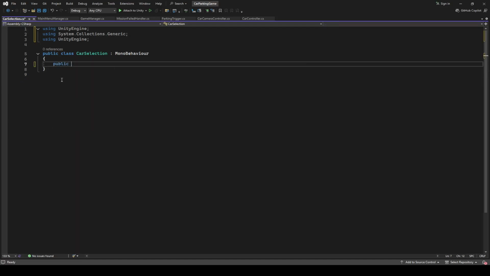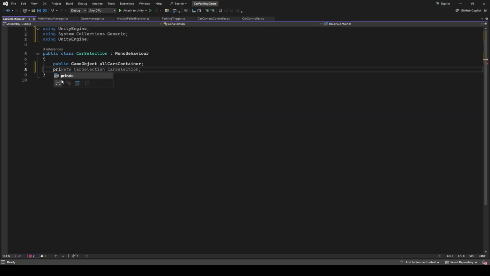Then we need a reference to the main game object in which we have the cars. So we will name this all cars container. Then we're gonna create a private game object array by the name of all cars.